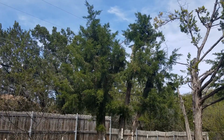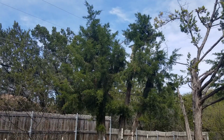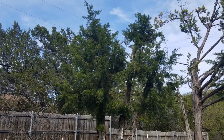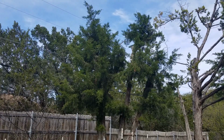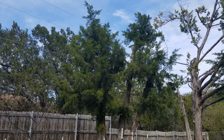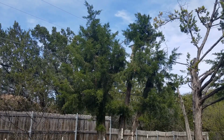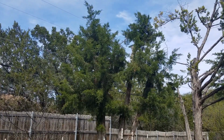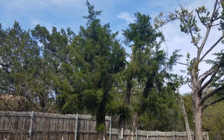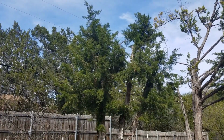Okay, folks, so what you see here is another male Ashe Juniper. I'm going to do this a little differently than I did in my last tree trimming video. I'm going to take you around the tree first and try to explain what I'm trimming and maybe why I'm trimming it. This tree I've been working on for probably a little bit longer than the other tree, and so it's a bit more further along. It's going to need a lot less work.